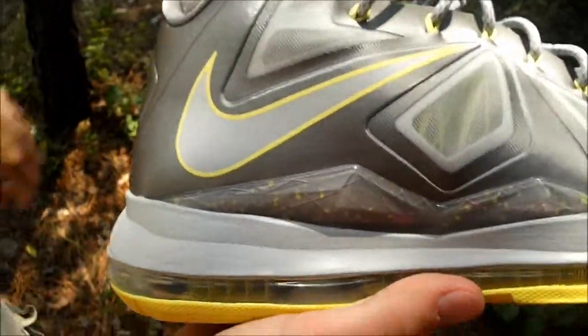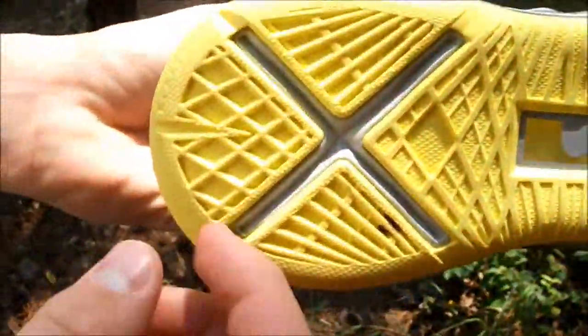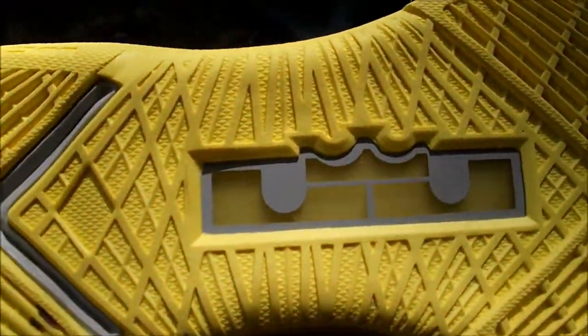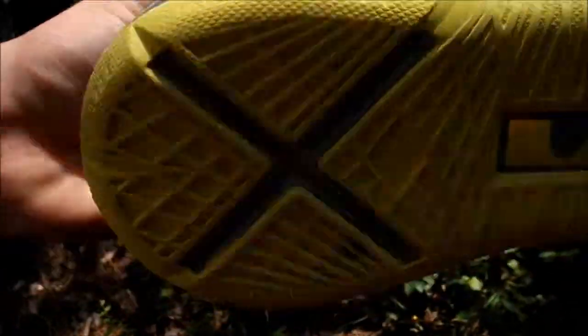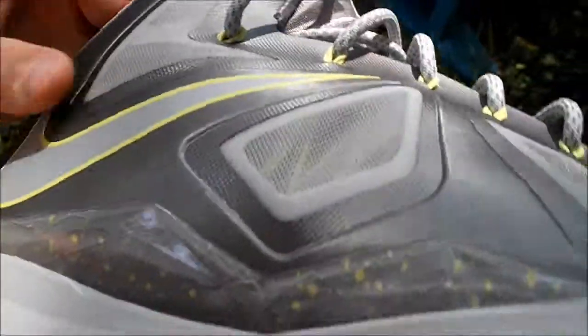So here they are, the LeBron 10 Canaries. Start from the bottom. You have a yellow outsole, not translucent or anything, just a plain outsole. You have your little window crown logo there. You got your gray 10 X. You have your full length 360 Zoom Air. So comfortable, just ridiculous. When you jump, you feel like you can touch the freaking moon in these things.